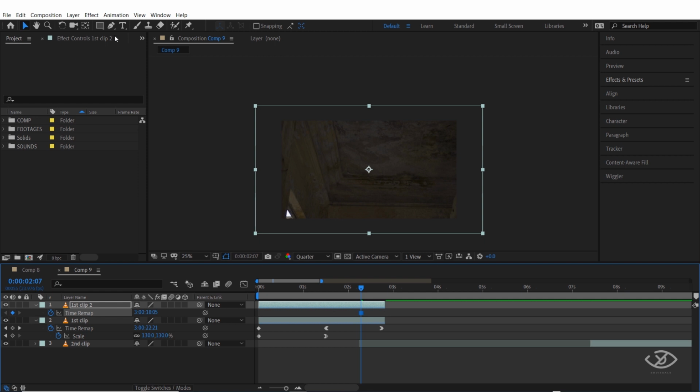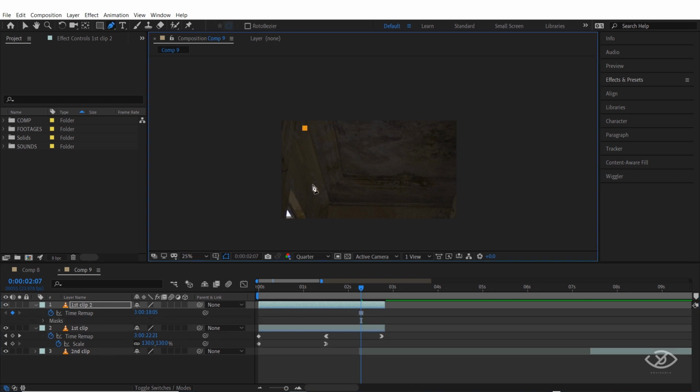Next, gawa ka lang ng mask dito sa ating duplicated clip.